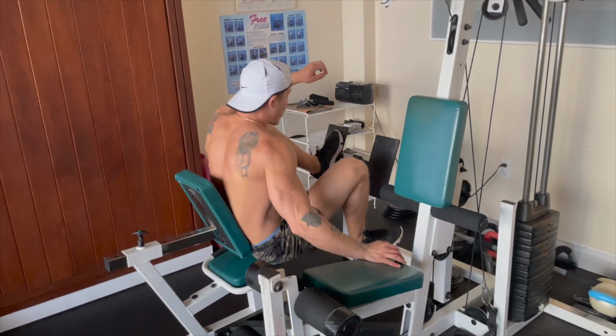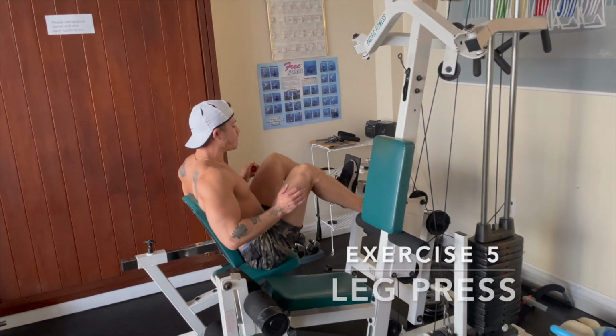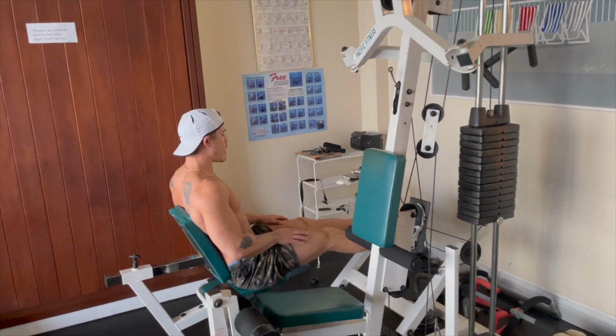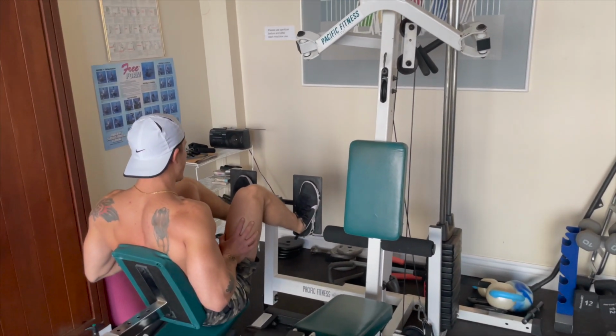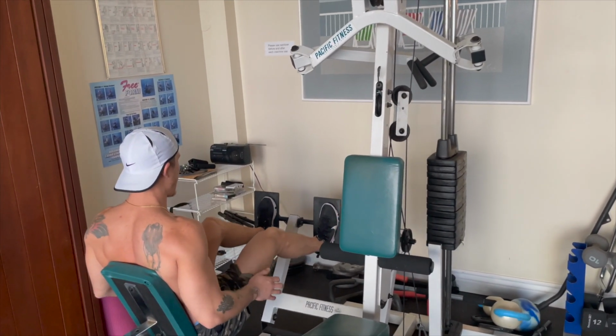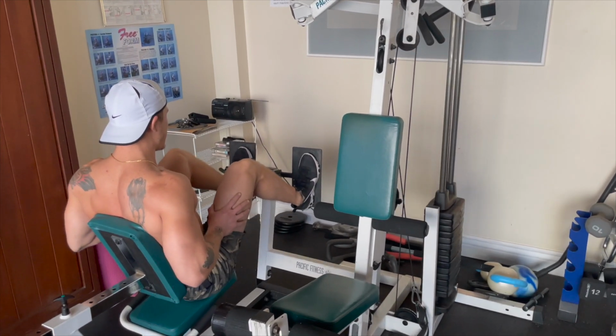So if you guys can notice, this whole workout is actually being done in my condo's building gym, right? So it doesn't have that much equipment. That's why we're doing a lot of supersetted exercises. And then to wrap off the routine, we have a leg press machine. I actually racked the whole entire rack here, so I have all the weight on.